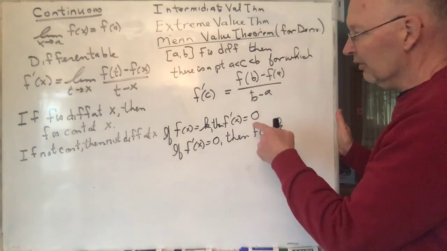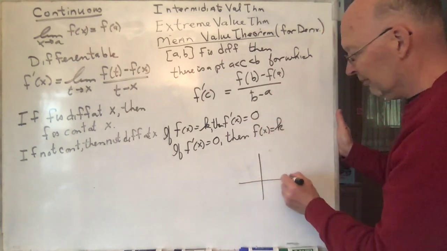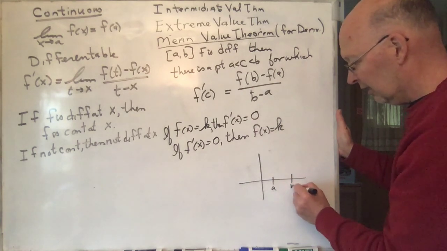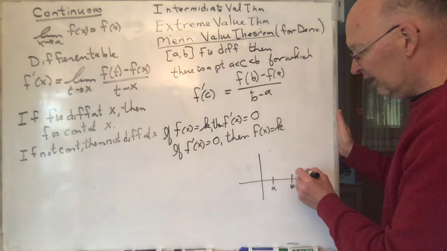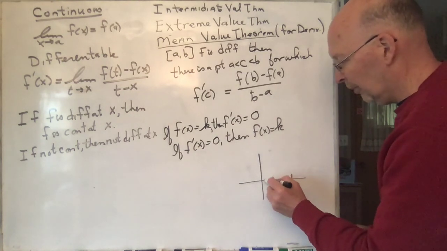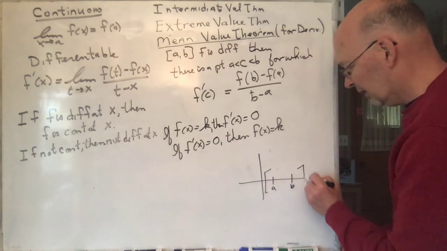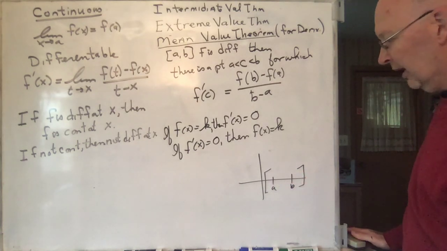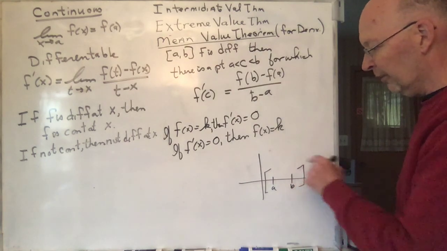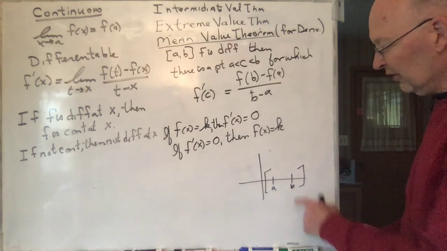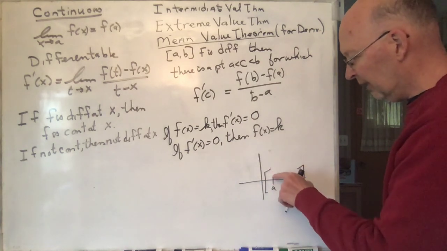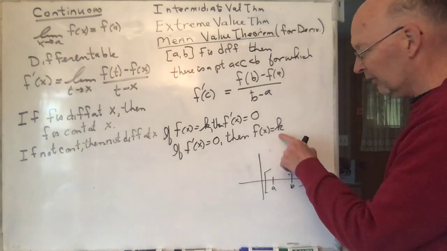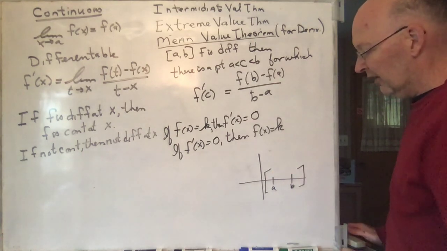Because, let's just look at it. If you have an interval like this, and you have an A right here and a B right there, what does it mean? Let's just be clear. Suppose this is my interval from here to here, and I just choose any 2 points inside. Call them A and B. Any 2 points. And so it's differentiable from A to B in particular. To be constant means that the value of the function at any 2 points has always got to be the same. That's what it means to be constant. At any 2 points, it's got to be the same.